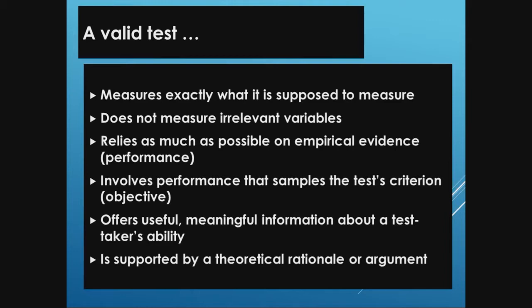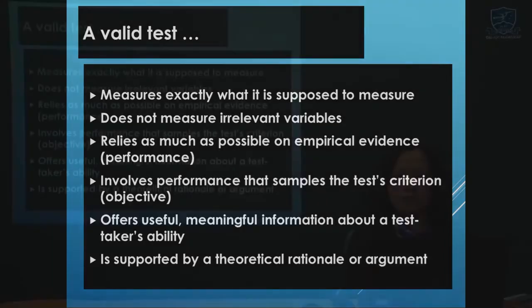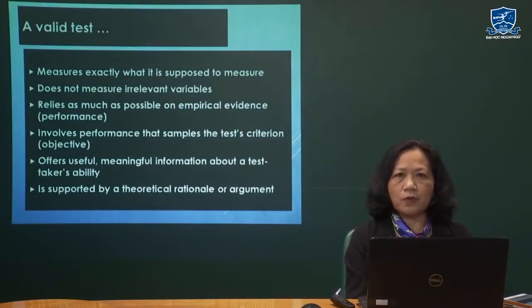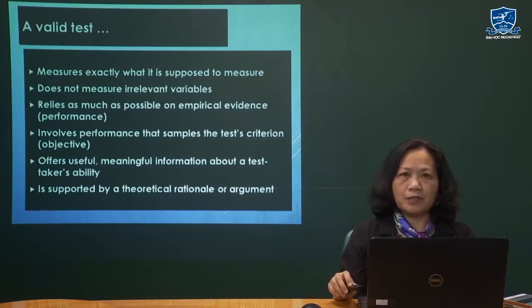A valid test offers useful, meaningful information about a test taker's ability, and it is supported by a theoretical rationale or argument. So, for example, a reading test is valid if it measures a test taker's reading ability. You have to give the test taker a reading passage or reading text, ask them to read and find out whether they understand, they can get information, they can understand the text thoroughly. A writing test is valid if you measure the writing ability of the test taker instead of just finding out their ability to remember words or to use grammatical structures. So that's the concept of test validity.